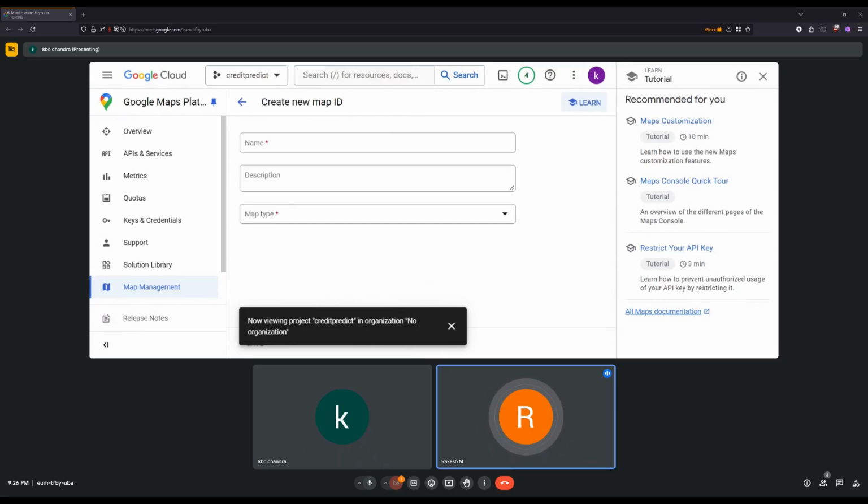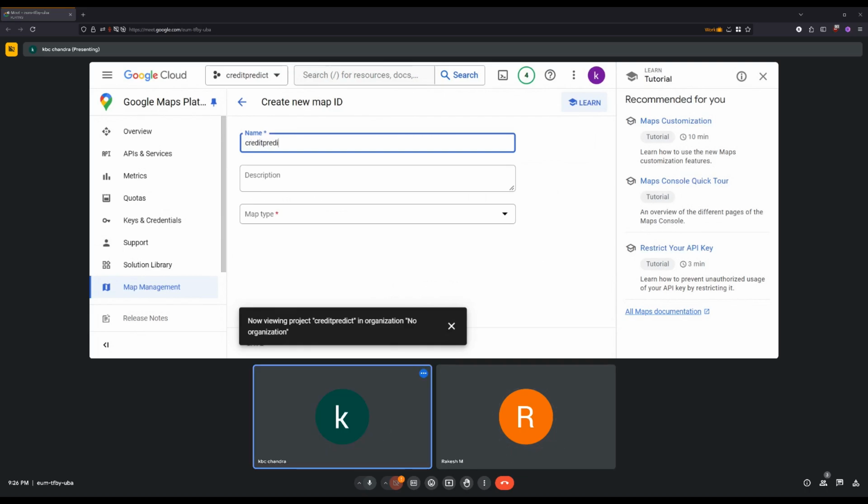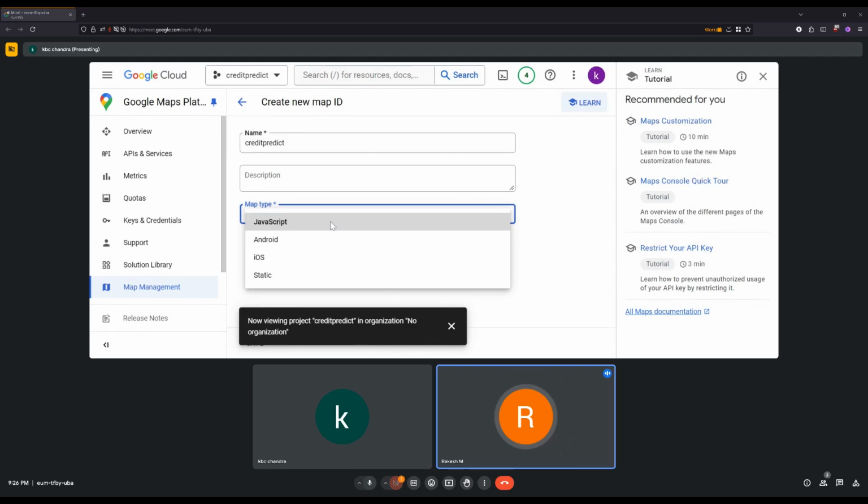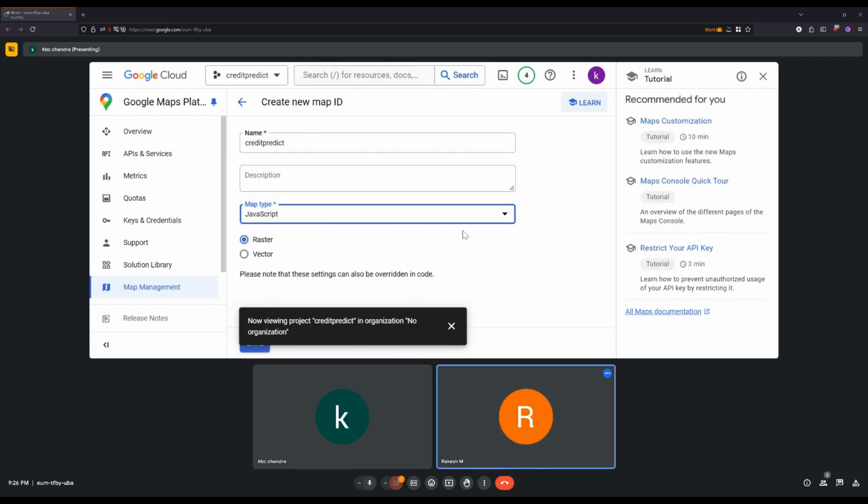Now you can give a name and select. Okay. And select a map type, which will mostly be JavaScript. Raster is fine. And you can save.